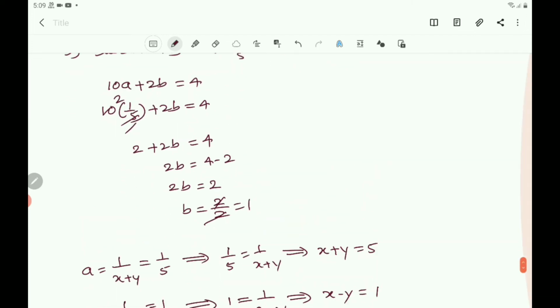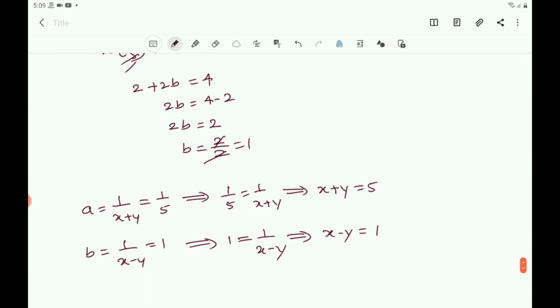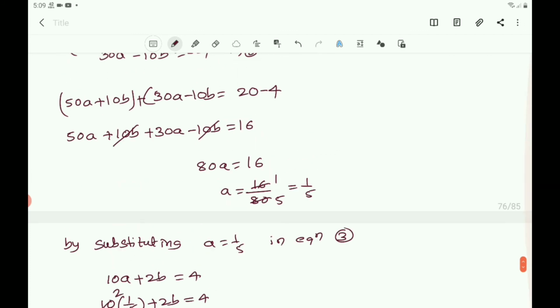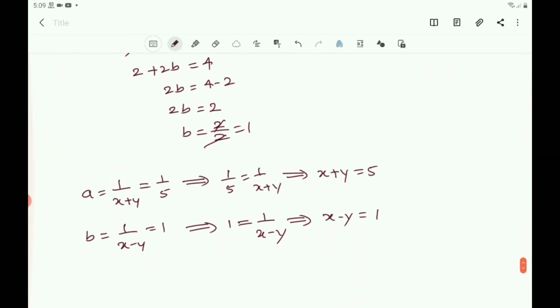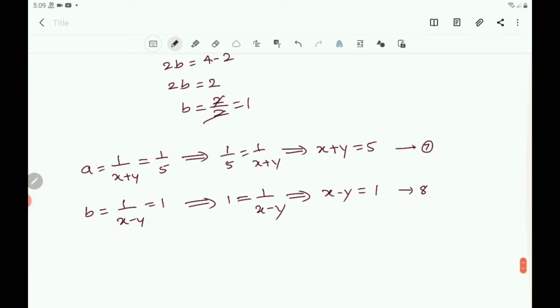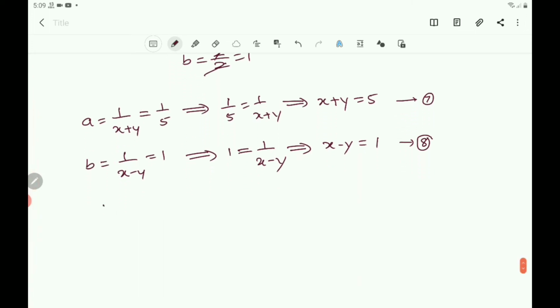Here again you got a pair of linear equations in two variables, x and y. Earlier you took the numbers 5 and 6, so now you take 7 and 8 here. This becomes the seventh one and this becomes the eighth one. Now try to eliminate x or y. You can eliminate y easily by adding 7 and 8, because here the variables have the same coefficient. So you can do 7 plus 8 by adding. You can also cancel x by subtracting one equation from the other.